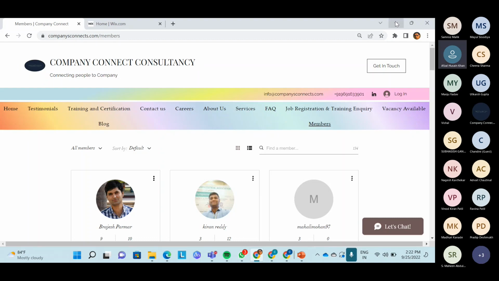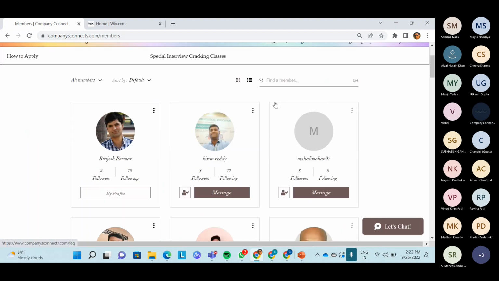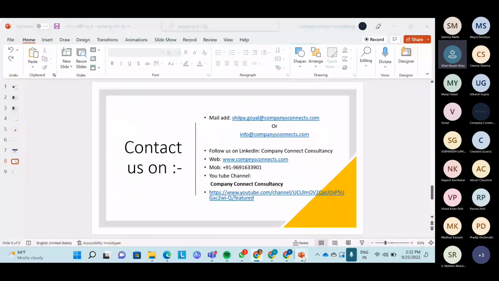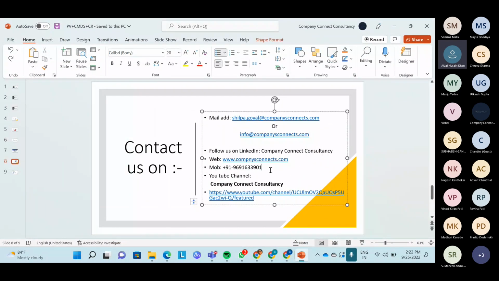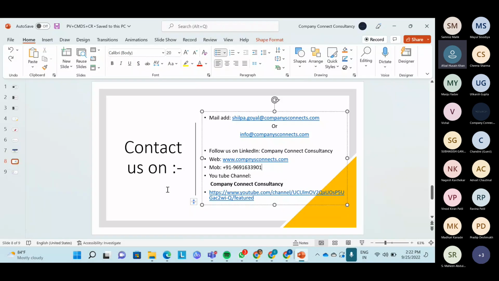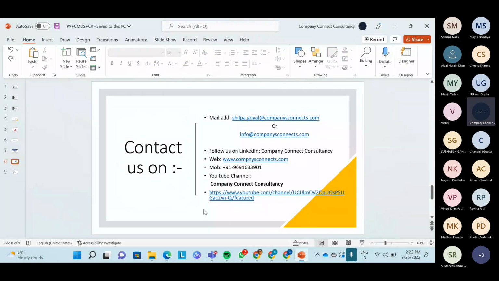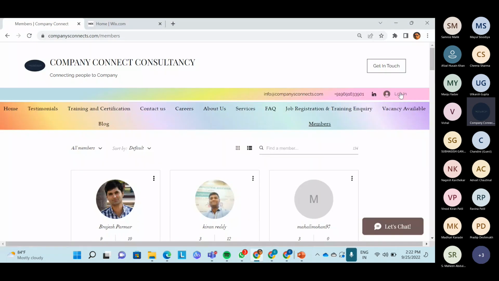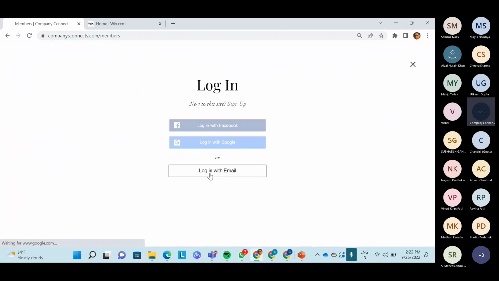Sir, if I enroll in Connect consultancy for these combo courses, what are the timings for these classes? Are they regular or on alternate days? No, it's regular, Monday to Friday, 9 to 10 p.m. Suppose you miss a class, a recorded session will be available on the website. You will be given access on your particular login, and on that page you can go through the recorded sessions.